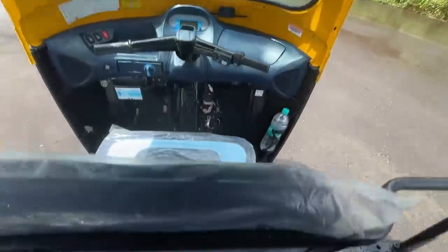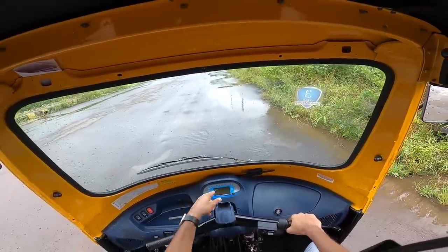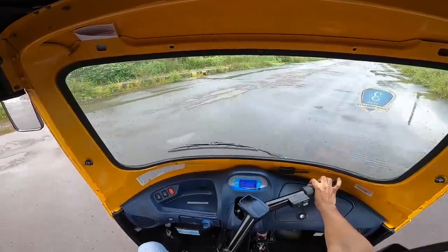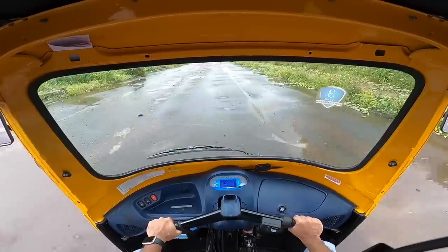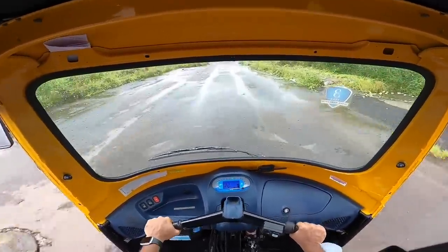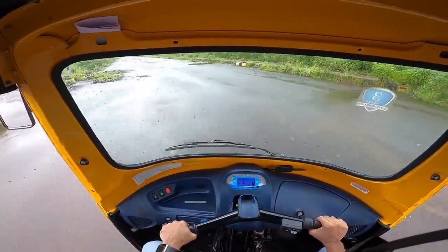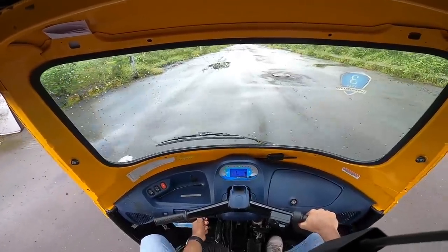We're all set to go — turning this on, it comes to life. Getting into forward mode, the U-turn is so freaking easy with no effort at all. On full throttle in forward mode, performance isn't that great — it's obviously better in boost mode because it gives more punch. Brakes could have been a lot better. At the front you've got coil springs, at the rear rubber springs. Throttle response could be better but compared to a regular rickshaw it is way better.